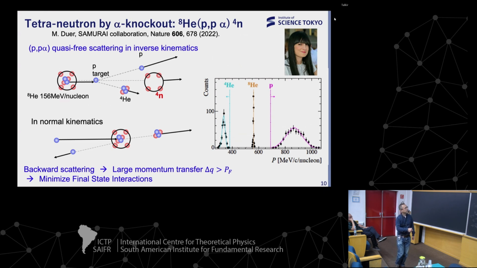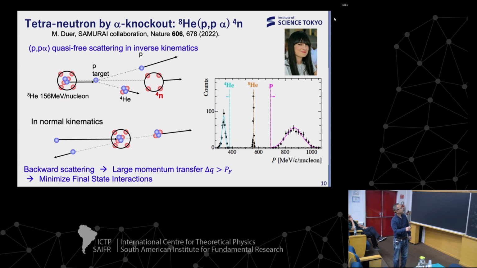This is done because by doing that, we are sure that the 4 neutrons are intact. We just knocked out alphas only, right? So the 4 neutrons are kind of intact, like this. And this can be shown actually here.